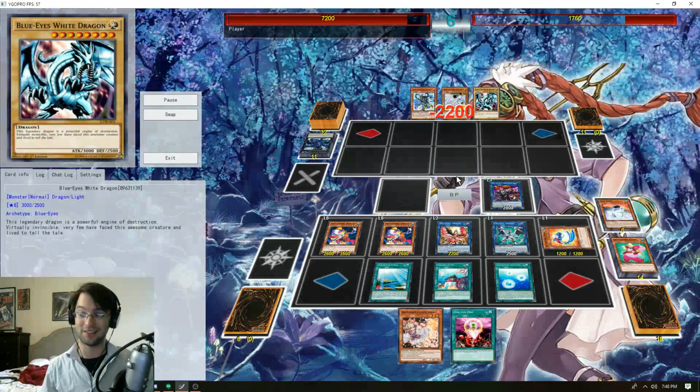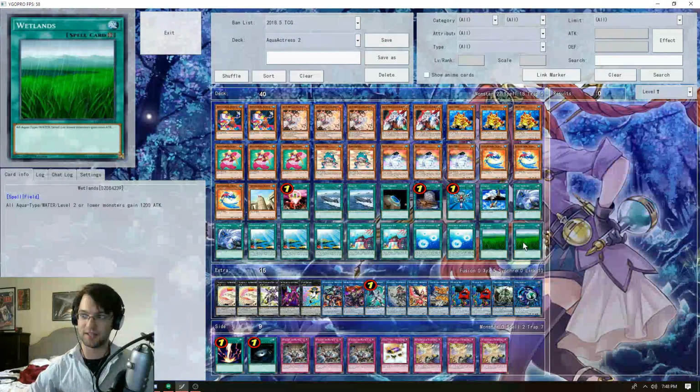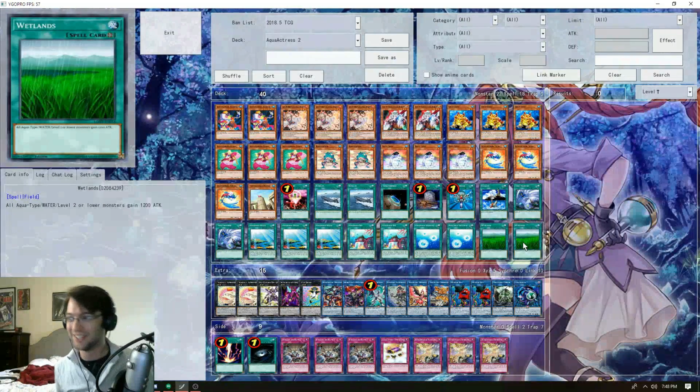I gotta give Ryan credit. He looked like he knew what he was doing on this one. Well, that was Aqua Actresses. I must say, I think it might be the most powerful the deck has ever been, but the format has really gotten away from it. But it can beat Blue Eyes White Dragon. That it can do. So there you go.